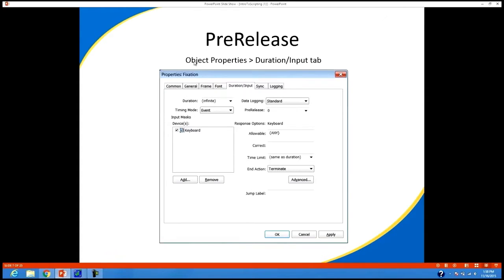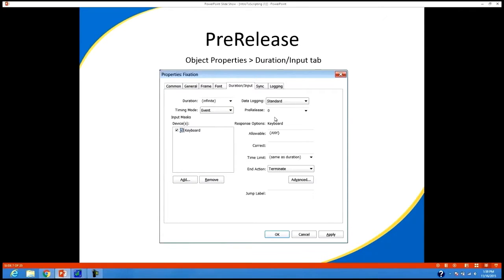The other feature we have that deals with timing is pre-release. Similar to generate PreRun, this allows the next object in line on the procedure to load in the background. So it allows that object to pre-release, and it gets ready in the background of EPrime so that it's ready to go and can avoid any delays. But similar to generate PreRun, you don't want pre-release to be set if you're using script. So this is very important, which makes sense.